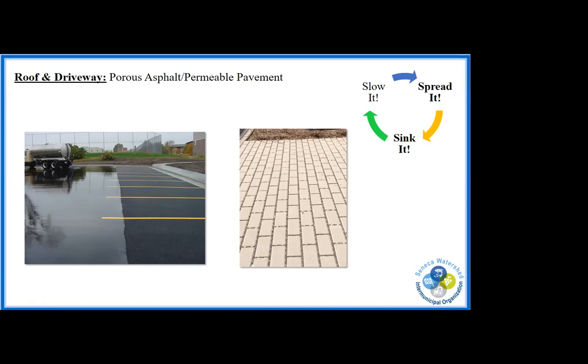These pavers and this asphalt, as long as you maintain them, and they're pretty easy to maintain, you just really need to pressure wash them every few years or blow them with a leaf blower once or twice a year. And that really helps eliminate that issue with the gravel roadway. And so these will maintain their permeability for much longer than comparable systems, even natural systems like gravel or dirt that can compact.